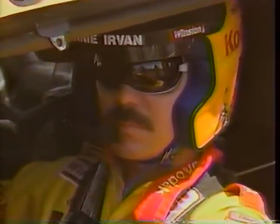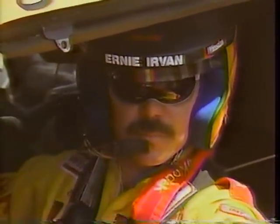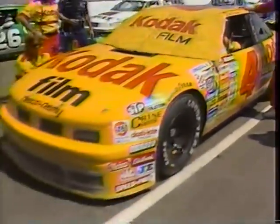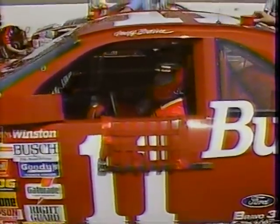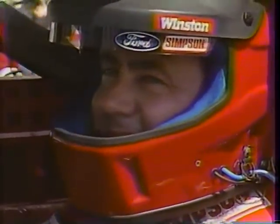Dale Earnhardt has had a hot hand this year. He's leading the Winston Cup point standings. He won at Atlanta a few weeks ago. But there's another fellow who has also had a good year up to this point — in a new ride out front with Dr. Dick Bergeron, editor of Stock Car Racing Magazine. The series' newest rising star, Ernie Irvin, has followed up his strong third-place run at Atlanta with a third-place qualifying effort here, his best ever. Yet all eyes are on the pole. In a record-breaking run, Jeff Bodine has put Junior Johnson's Ford in the top spot. Bodine has been in contention to win three out of the four races — fast enough to win the fourth. You're the only guy that's led all four races. You're the guy they're going to chase today.